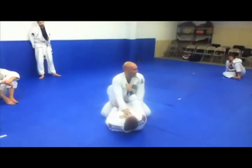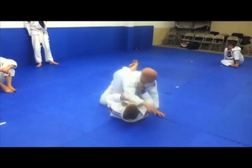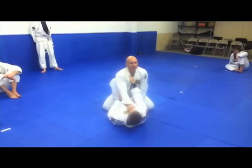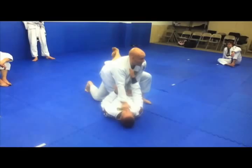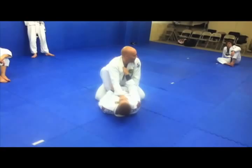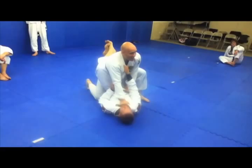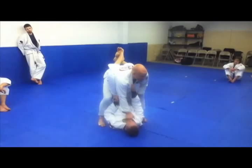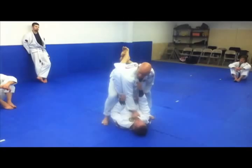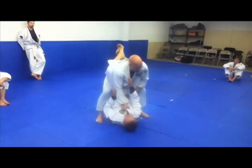Down here, if I went that high, I'd get an arm bar because my hips are too low. But when you stand, that's not as much of a danger. So again, I'm here — make sure your spine's right and go. Have your partner pull: hips, arms, everything. Make sure you can hold this position. Second breakdown is that they beat you because you don't control their hips well enough — they let go. That's just a matter of keeping your knees pinched and feeling where it's at. We go one, my partner pulls — I'm okay. Then this knee is going to almost kick you in the butt — boom — use your hips to bring you back. Now, when you stand up, if you've got a bigger partner and you try to do this, that's going to be hard. You drop your hips and then just stand up — it's going to be a lot easier.